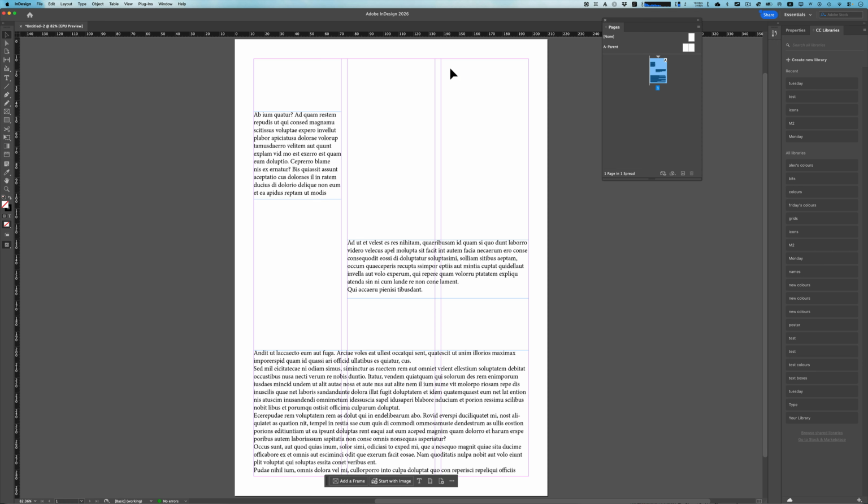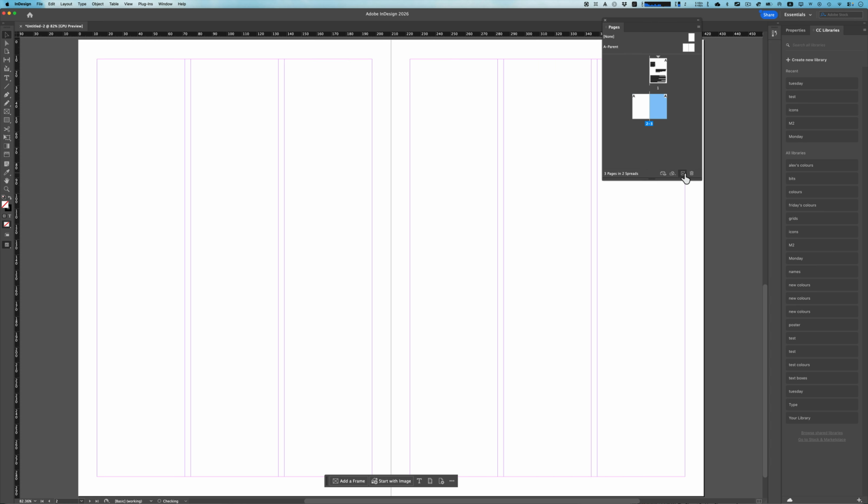Notice the columns don't go out into the margins. The margins are separate, so we're only dividing up the content area. So within this sort of area, within the pink and magenta lines. Now let's add another couple more pages. I'll click on the plus button in the bottom right hand corner twice. And you can see these new pages have 3 columns. And that's because if I go to a parent, double click, and if you look, all these pages I've got have a little A there in the top left, top right.